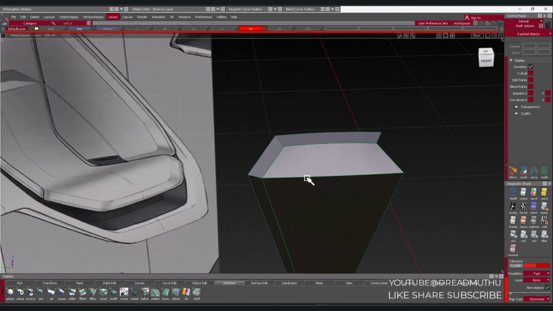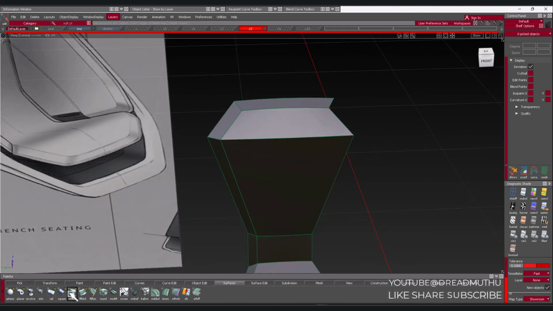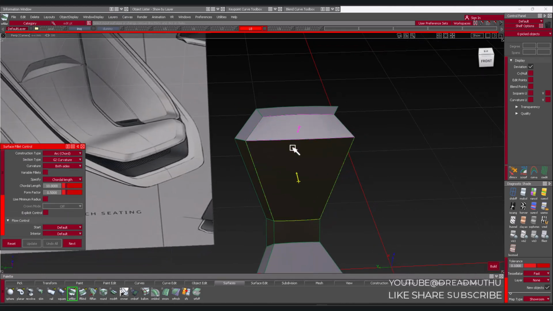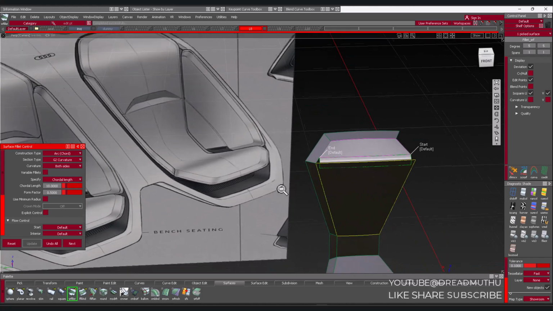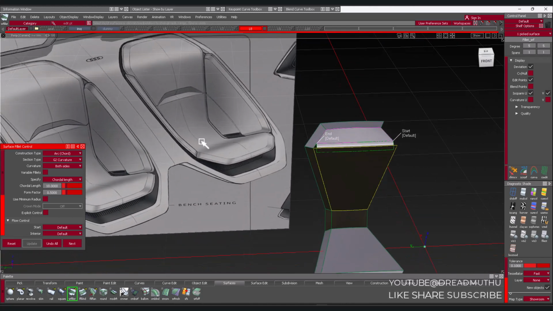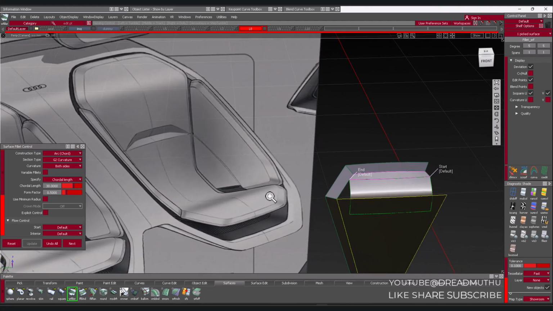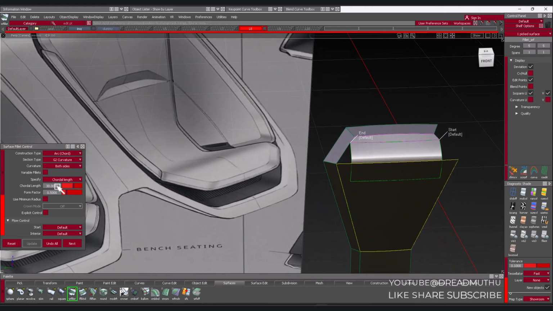I'll go for surface fillet. Chord G2. Go here, generous amount of curvature, so that is too much. 825.